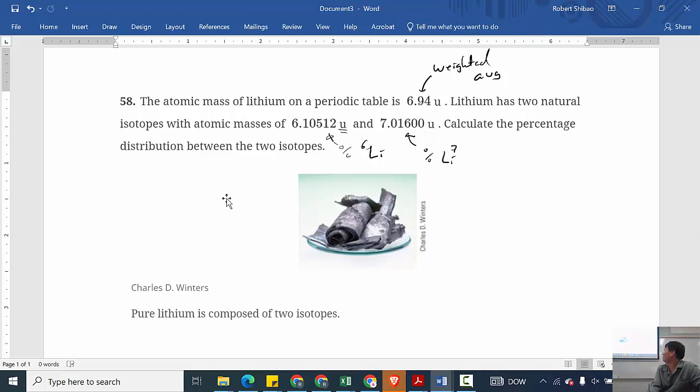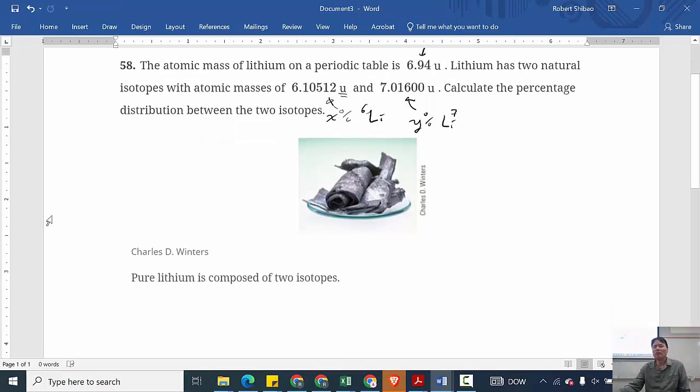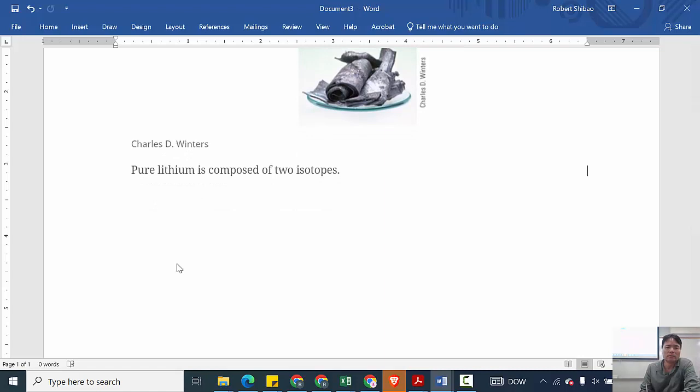So we don't know X, and we don't know Y. And so this is what we call a two unknown problem. When we have two unknowns, how do we solve it? Well, there are different methods we could use to solve it. I'll show you another method. Actually, when there's only two unknowns, there's a simple method for solving this, which I like to do. One way of solving this is by using two equations and two unknowns. Two equations for two unknowns.